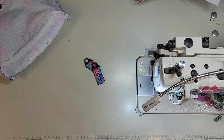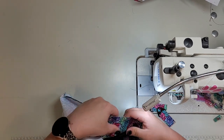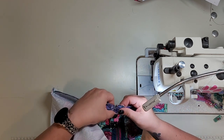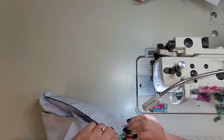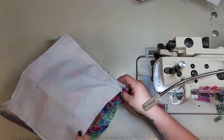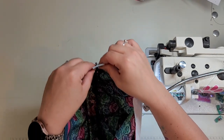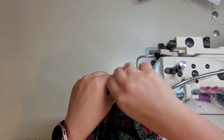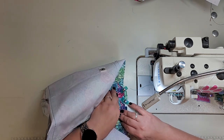Alright, so now we have both of those done. We're going to take and get our main exterior, or our whole exterior now. You're going to take right sides together, and you want it to stick up about a half of an inch. Center it, make sure it's centered. I'm gonna line both of them up before I do anything else. So stick it up about half of an inch. Make sure it's centered. And now I'm going to baste it in.